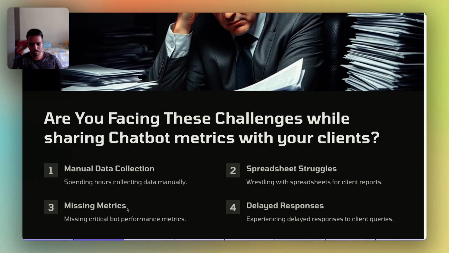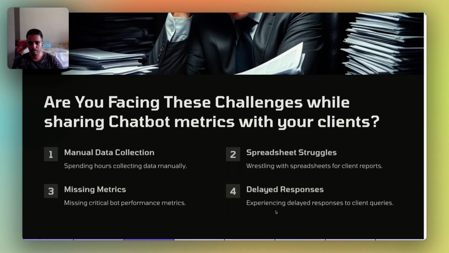So the third problem that I see is missing metrics. If you've been doing things manually, everything line by line, then the probability of you missing some key information is higher, and this will also end up in delayed responses, right? If you've been doing things manually, then it'll take time for you to reach out to your clients and respond to their queries. And yeah, so these were the problems that we've been facing.